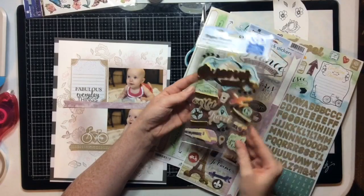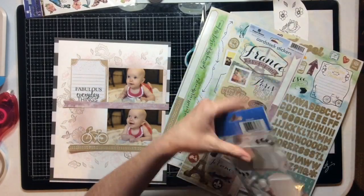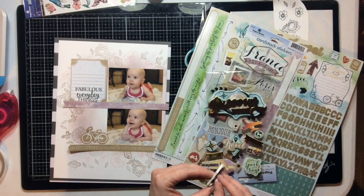Now I'm going to pull in these 3D stickers. I'm going to use a couple from this collection, and I'm also going to cut one apart. So I am someone who says, make your products work for you.